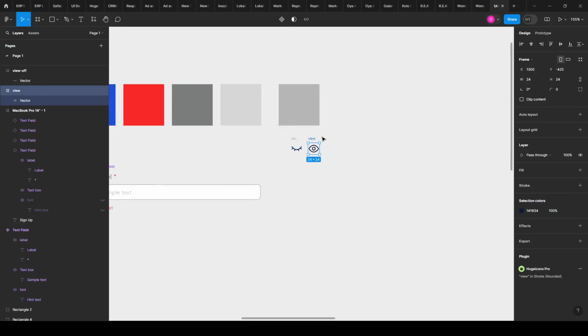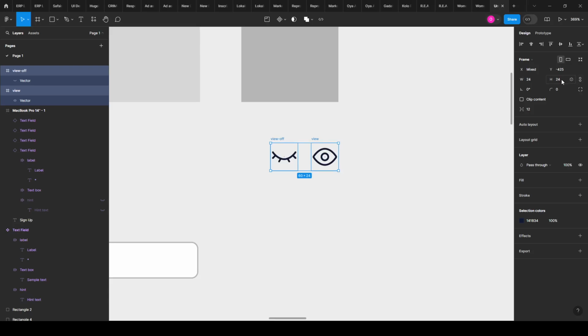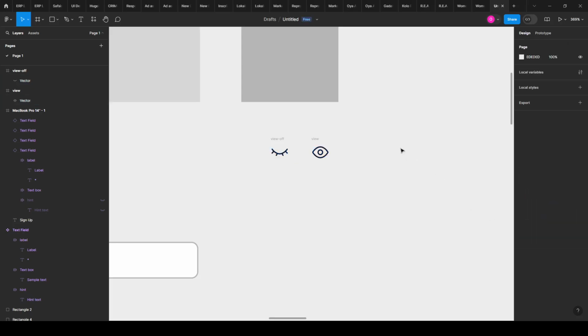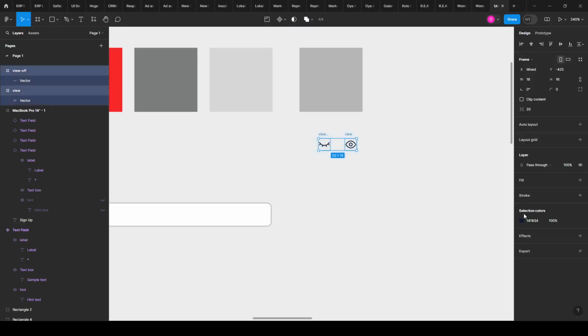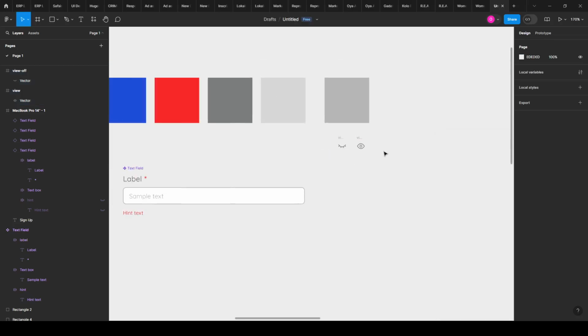So I don't want this icon to be too big. This is kind of like 24 pixels. I want to reduce it to like 20 or 16. I think 16 is good enough. Then I'll come into it again. I don't want the icon to be this thick, so the stroke is 1.5. I'll just pick 1. Then I want to give it a color, which is this color, I guess. Yes.